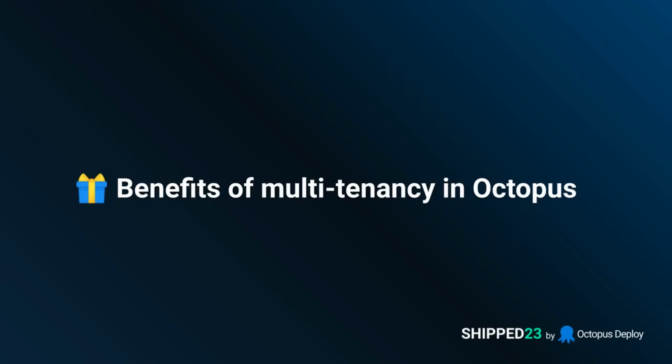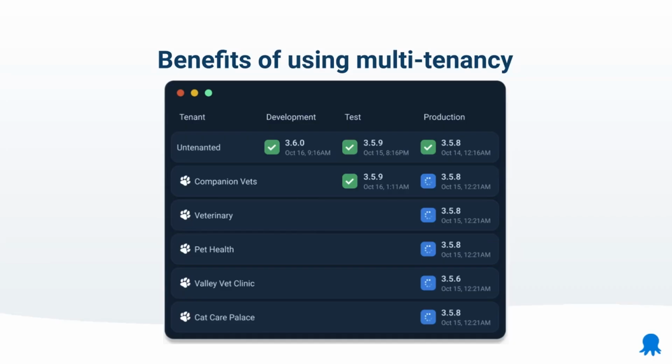All right, now that we've talked a little bit about the background of multi-tenancy in Octopus and how we take a look at it, what I'd like to cover next are some of the benefits that you can expect, or some of what our customers are currently experiencing using multi-tenancy in Octopus. So one of the key benefits of using multi-tenancy in Octopus is the ability to release across environments. Using Octopus, you can manage your tenanted deployments how it best suits you and your team.